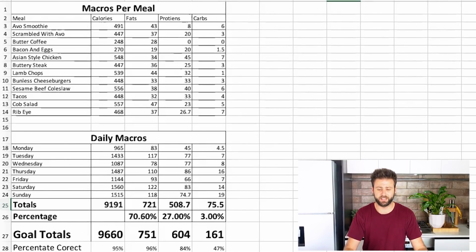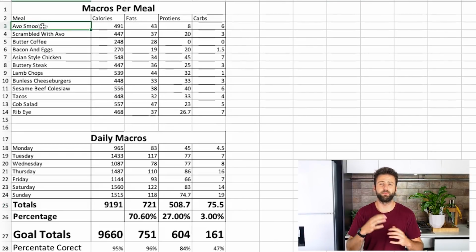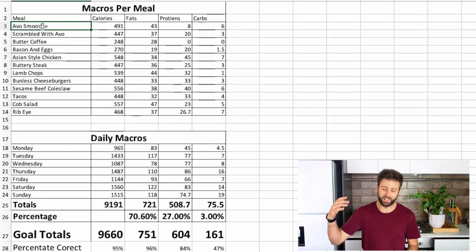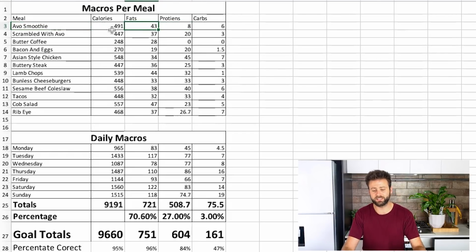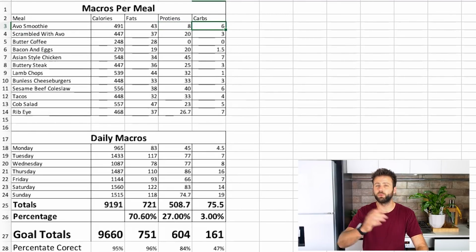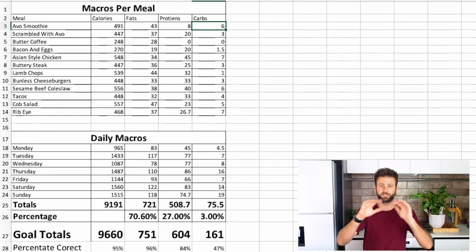So the last section is that you've gone ahead and you've mapped out every single meal. You say, all right, I'm so psyched to be doing this. And you go, okay, well, am I hitting my macronutrients for each recipe? And if not, maybe I can add a few things to each day or whatever it is. So for the avocado smoothie, I know that there is 491 calories in there. There is 43 grams of fats, 8 grams of protein, 6 grams of carbs. Now I know that because I created the recipe, but you would just get that information from the website or the food blog that you went to, wherever it is. It doesn't have to be mine, as long as it's just per serving.